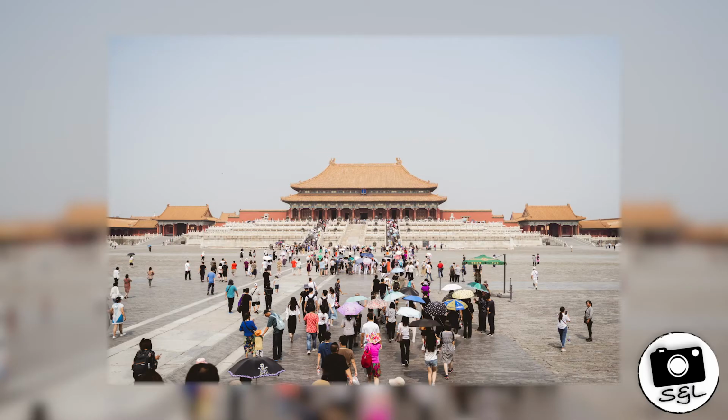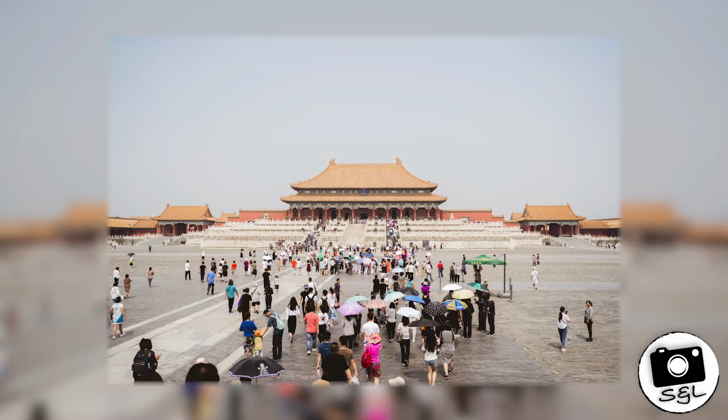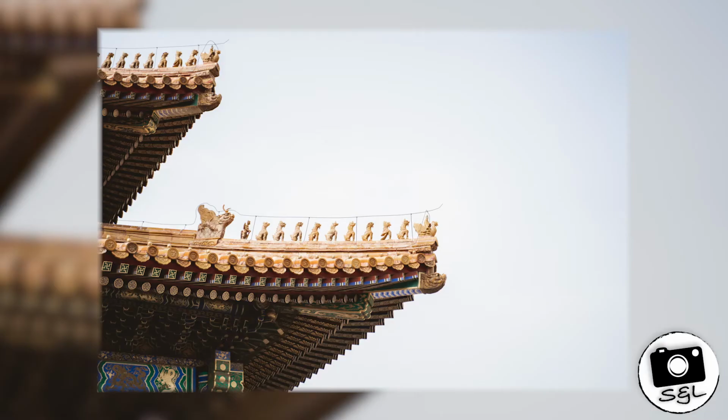This is a cool wide shot. Typically, like we said before, you don't really want to get people in it if you can prevent that. But I do actually like the umbrellas. It has a lot of color in it that wouldn't be otherwise. But it's just a cool wide shot showing off the Forbidden City. Yeah, you get a sense of the scope of the courtyard here. It's really big. This next picture is of a couple more roofs.